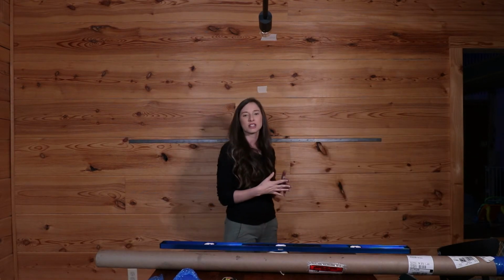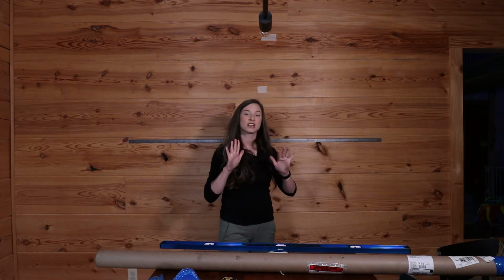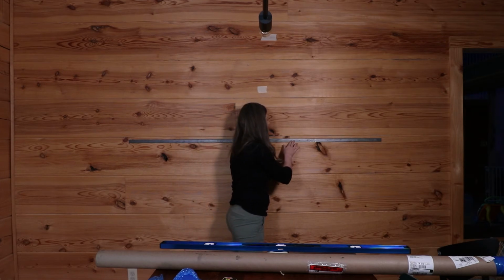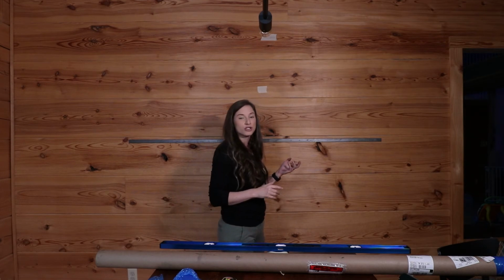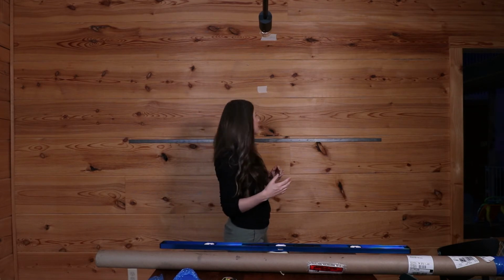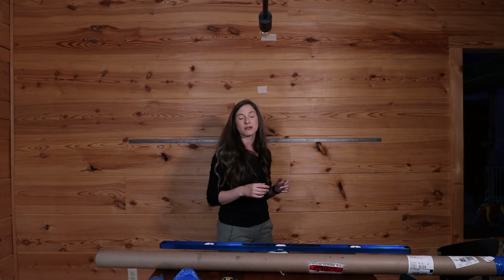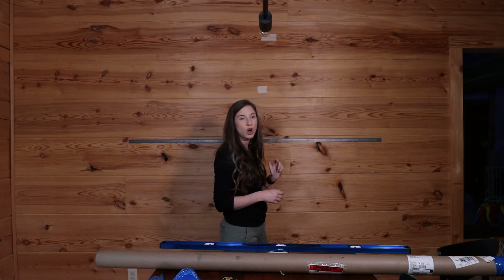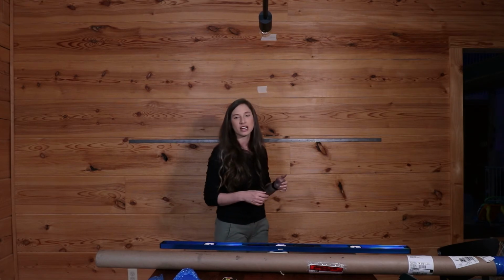And one of the things with Command Strips, it's kind of important that you really press on it and get it adhered to the wall. Or if there's some kind of lip in the wall, it's not exactly flat here, that will alter it too. But we're not putting a whole lot of weight on this, so probably be okay. So I'm gonna go ahead and set up a time lapse to do the rest of this, because you've seen me stick this one to the wall. Repeat the same process for the next ones.